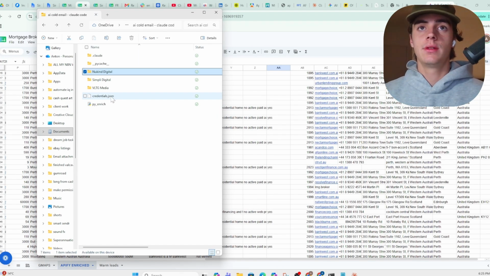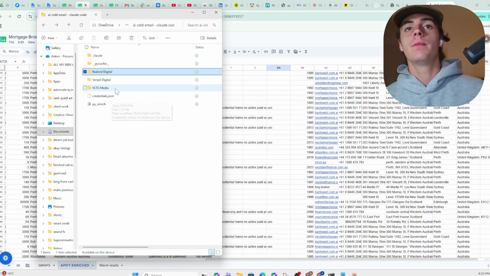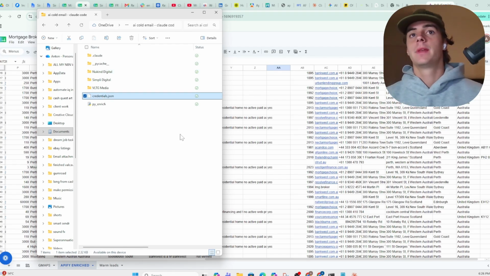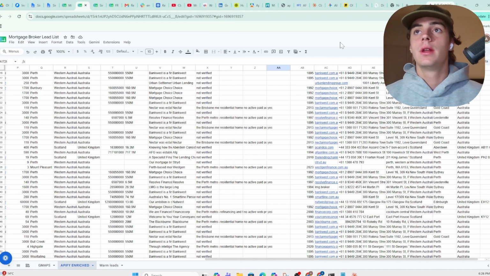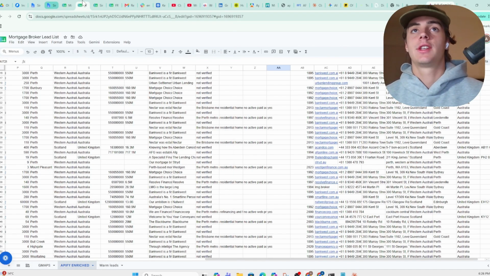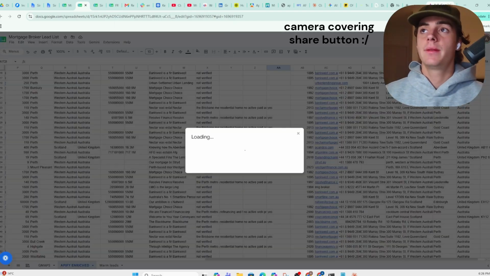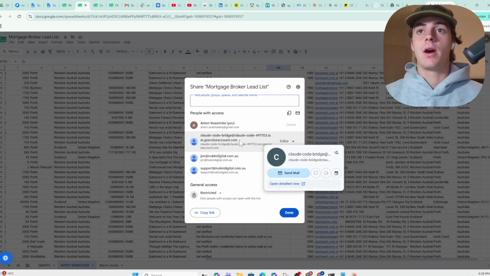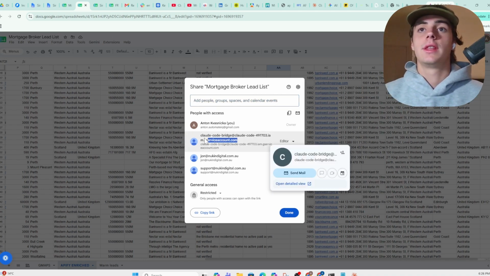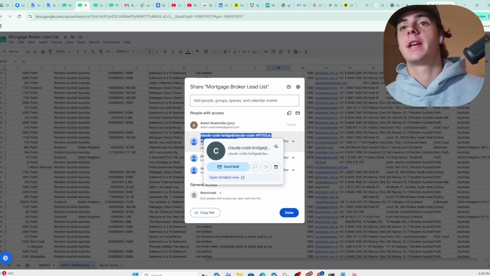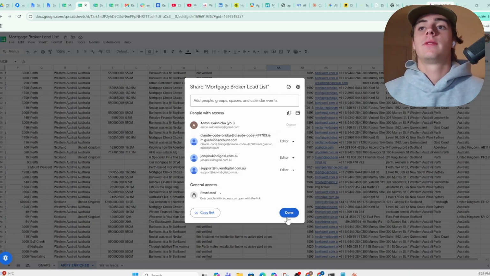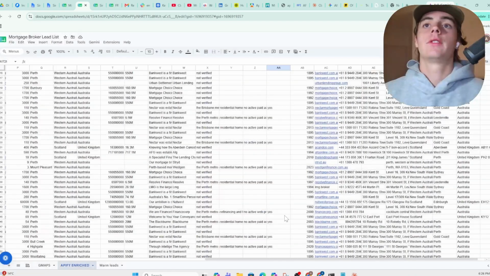This credentials JSON, you're going to want to go into this file. I'm not going to do it because I don't want you to see my credentials, but go into this file and you're going to see an email. So get that email, copy it, and then all of those sheets you gave access to in your MD files, you want to go up to share, and you want to share that email as an editor. So you can see this is the email that I got given in the credentials JSON file. You want to share it, so just copy it there and then make it an editor. So that allows Claude to come in and live edit your sheets.